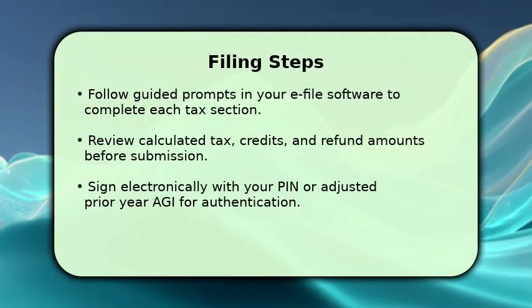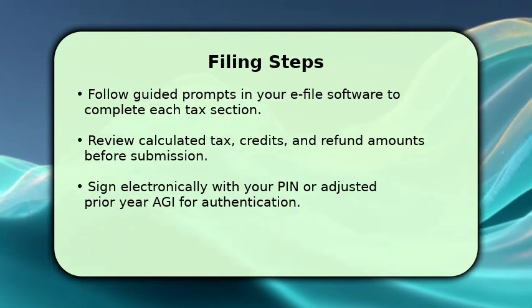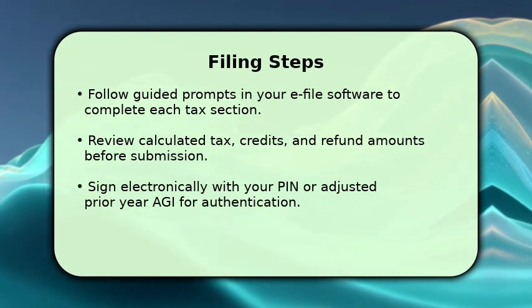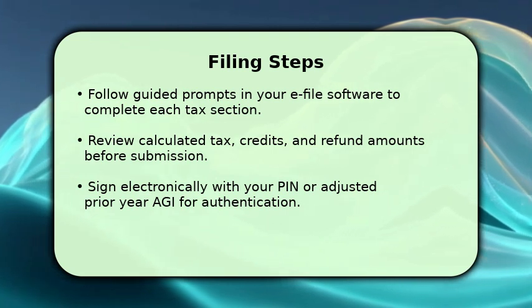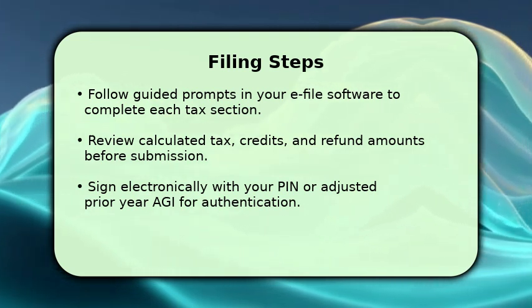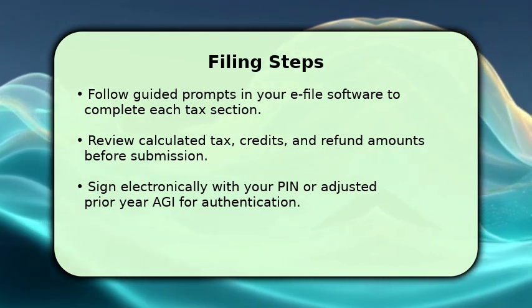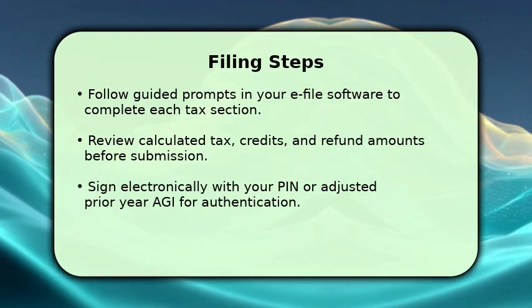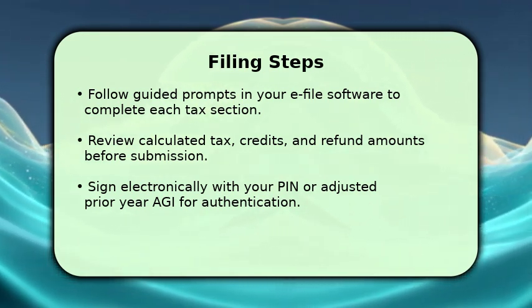In this video, I will explain how to make e-file updated. Start the filing flow and answer each prompt accurately, using guided help when unsure, then confirm your filing status and dependents. Verify tax credits and deductions are applied and check the refund or payment summary. Choose your payment or refund method, sign with your e-signature or prior year AGI, and submit. Save confirmation and any acknowledgement numbers for future reference.